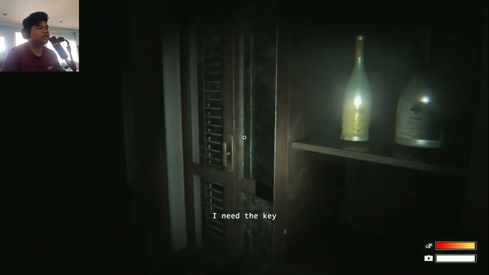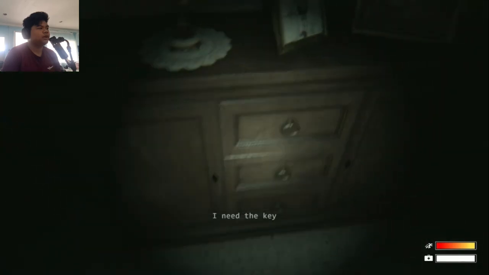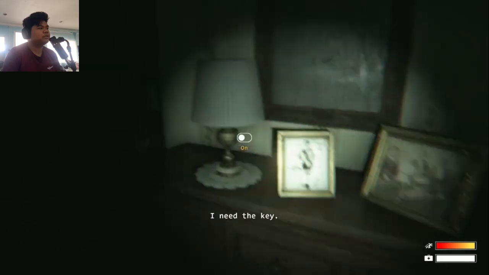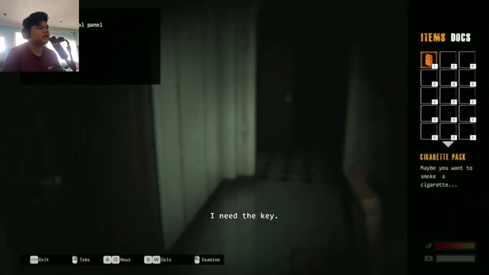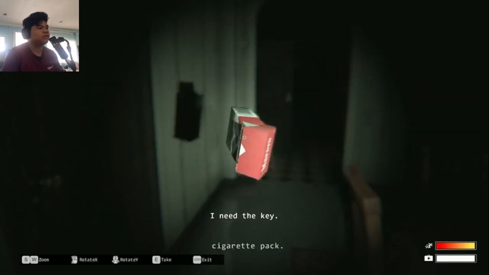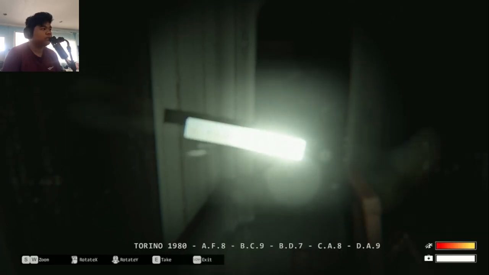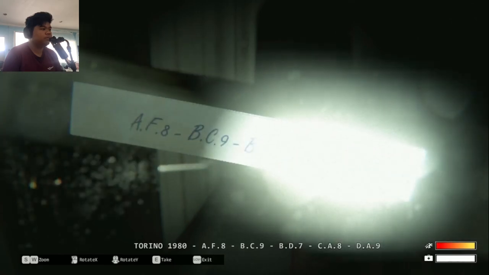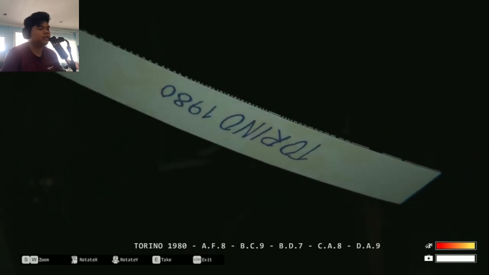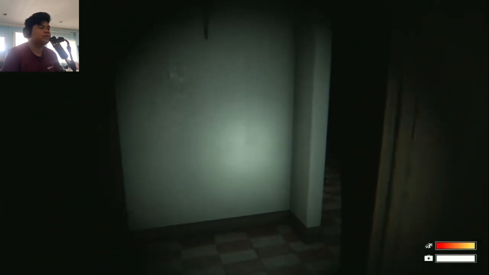Anything I can interact with? No. Okay, I haven't seen anything scary yet, so just checking all these pictures. What if there's stuff behind it, right? Just checking. Okay, they already have a cigarette pack. Is there anything I can open? I can open this. What is that? Rolled paper. Ooh, AF8, BC9, BD7, CA8, BA9. Or, you know, 1980. I see. I guess that's a code for something at least.